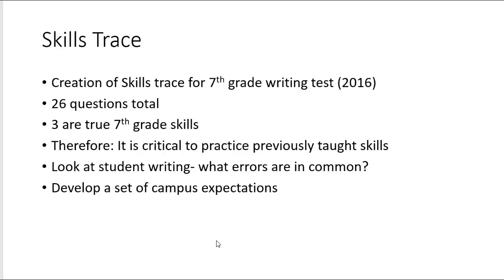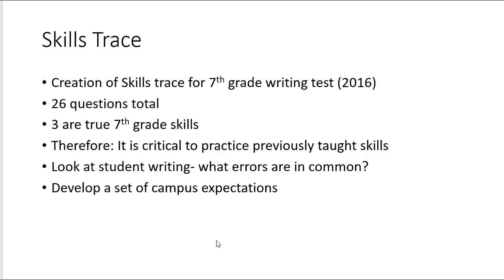One of the things that we've done is create a skills trace for the 7th grade writing test from the 2016 release STAR. And there's some information that I think affects all of us, even the reading teachers, because we need to be aware of this. There's 26 questions total for editing, and only 3 were true 7th grade skills. So 23 questions were previously taught skills. Therefore, as I said before, it's critical to practice previously taught skills.